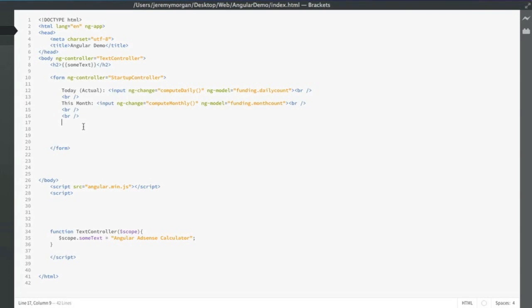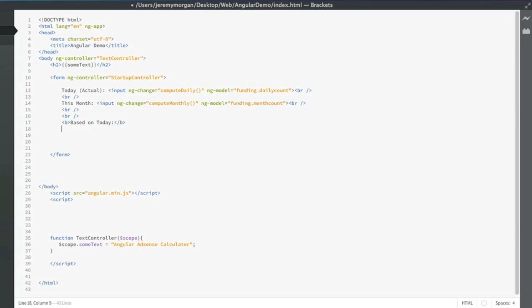And we're going to have some values that we want to put in here. So let's say based on today, and this will be the value that's displayed based on what we made today. Like I said, if we made $10 a day, what can we expect for our payment?